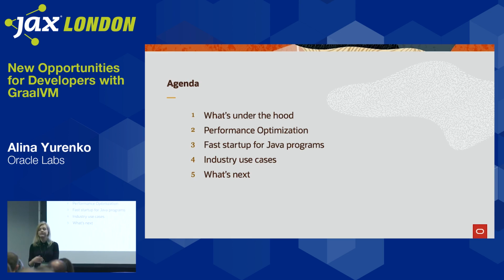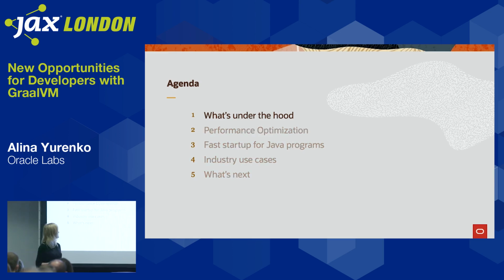Then we'll talk a bit about industry use cases of some companies who already are using GraalVM and what are the results that they are getting. And in the end, I will talk a bit about what's coming next. So we are working on our future releases, and we'll talk a bit about what will be in those future releases.